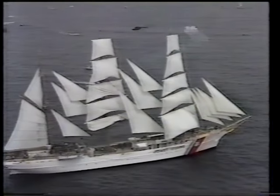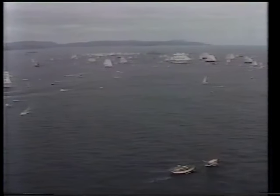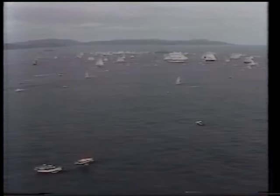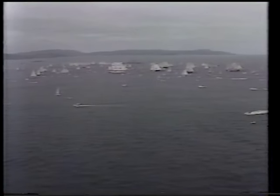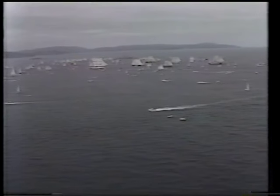Right, Linda Wayman up there in the ABC helicopter. We've got a magnificent view looking southeast, I think, down towards Cape Rowell and Tasman Island. And I wonder now, from your position, whether there is a clear leader, and if you've got a smile on your face because it's Spirit of New Zealand. Yes, well, as Peter and Bill were just saying, Spirit of New Zealand is, I think, in front in the sense that it's to windward of Dar Młodzieży. Aquarius, which is a schooner and is Class B, not a Class A vessel, is coming up behind.